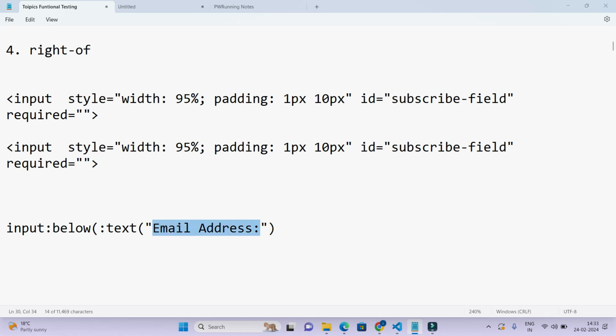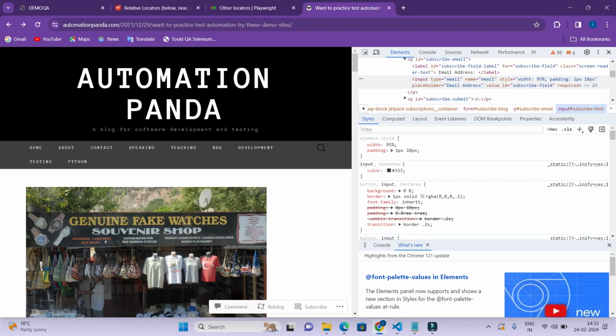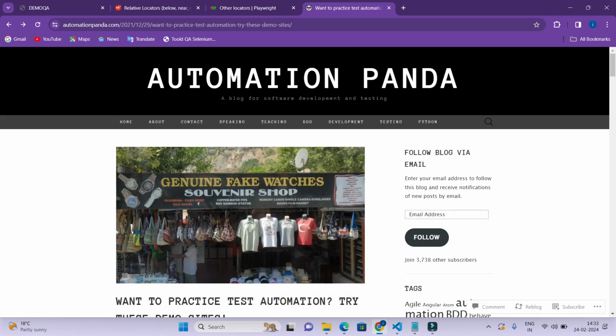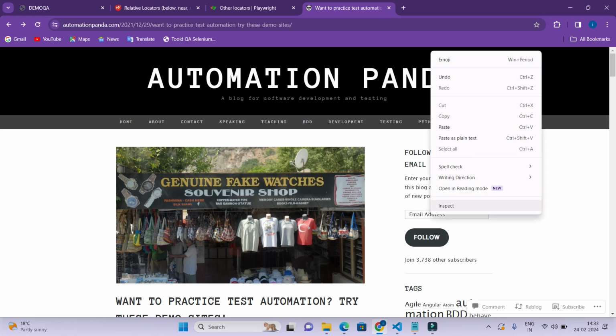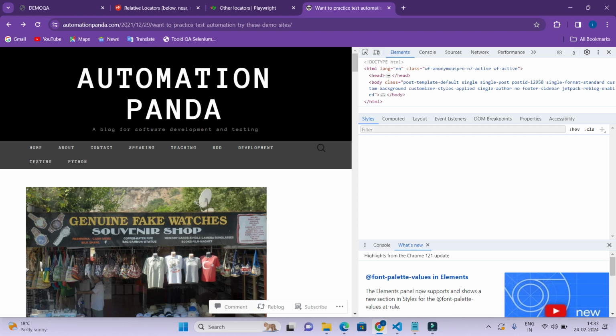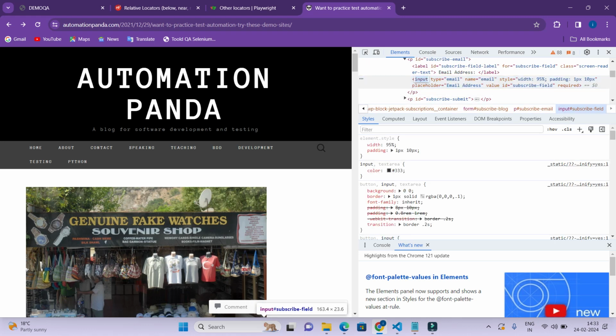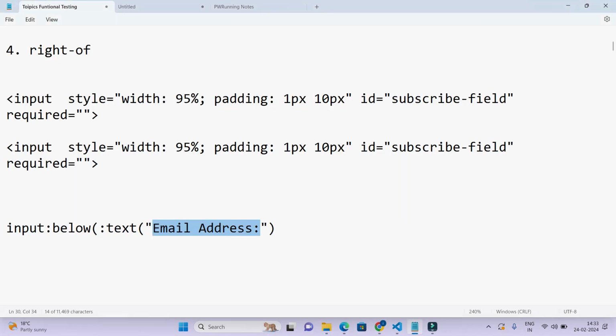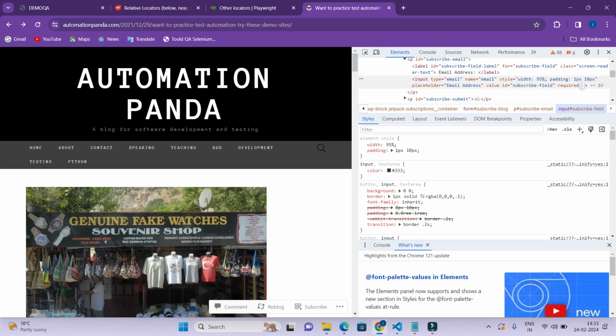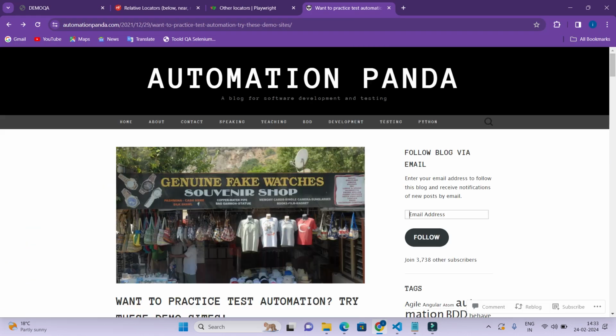And what is the next field? Is it a text field or a radio button, or what type of field is it? This is the input tag. Just inspect this, there is this input. So you need to put this input here and the text that is displaying here, and for the position I have used below. By using below you can enter the text into this text field. This is how it will work. So quickly I'll run the program, you can get an idea.